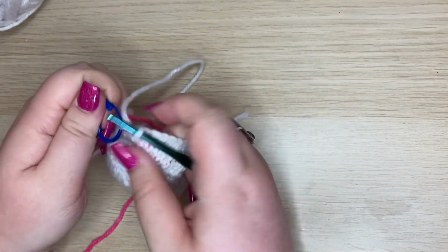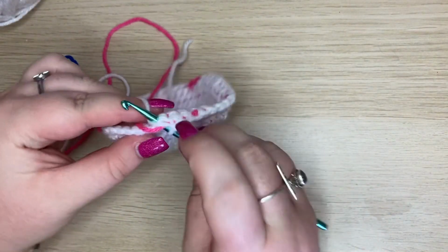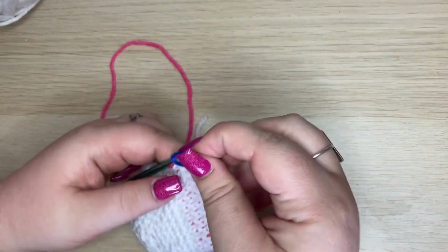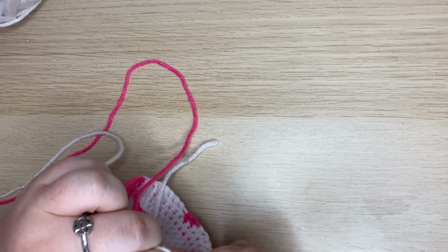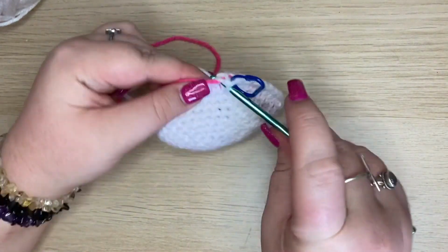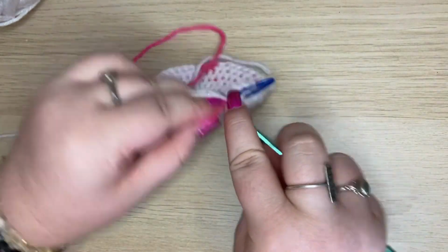This next row is going to be very similar to our last row, where on the 7th stitch we are going to switch colors, and through the 16th stitch, we will be using our spot color, and on that 16th stitch, we will switch back to our base color. So it should be, for this first spot, pretty much identical to the last row.